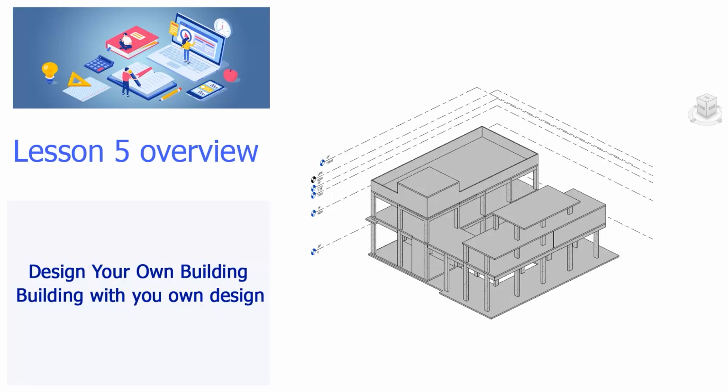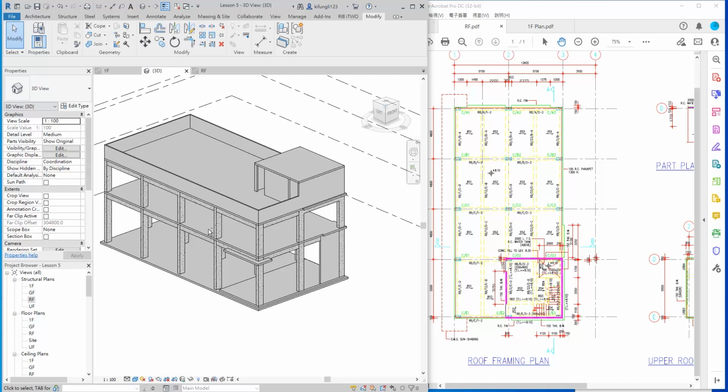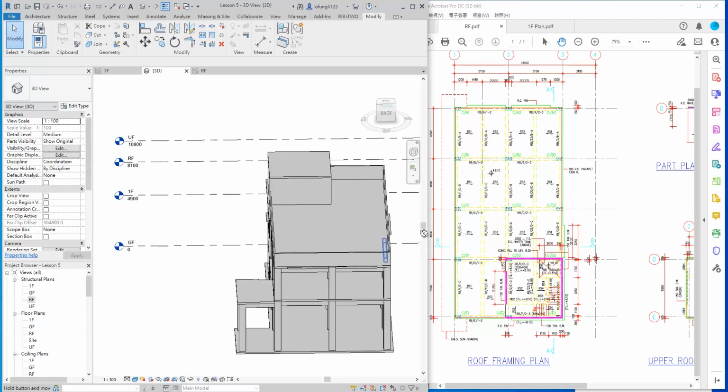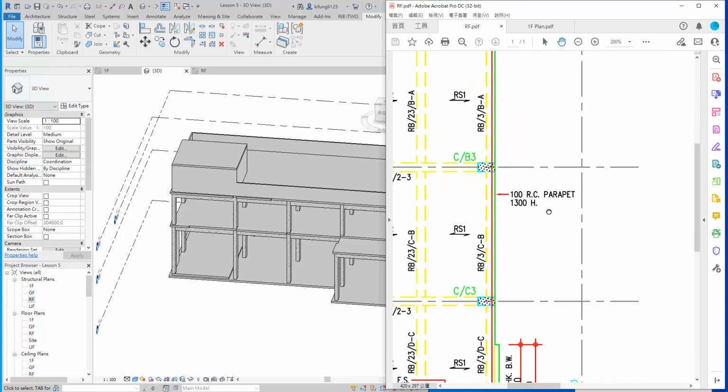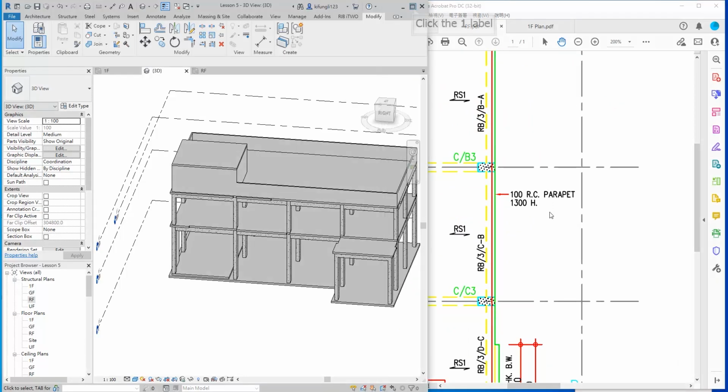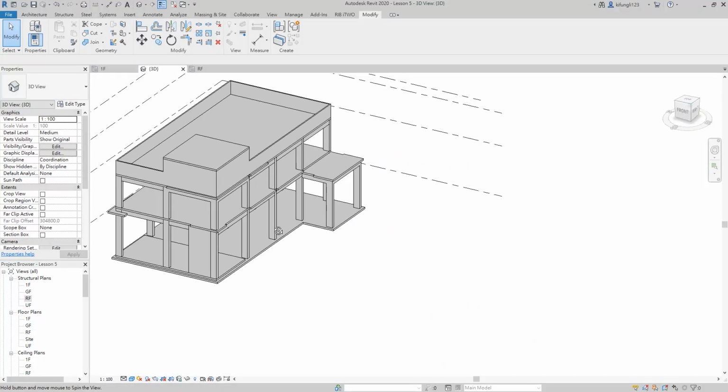A building should be creative. However, we can always modify our own design. In this lesson, we will see some examples to change the building. Use your creativity to edit the structural model. You may add or change some elements. This time, we don't need to use the reference, because all changes will be your own ideas. I will extend this building as a demonstration and you should try your own.